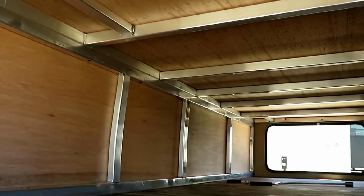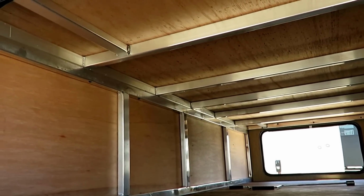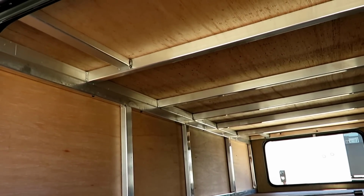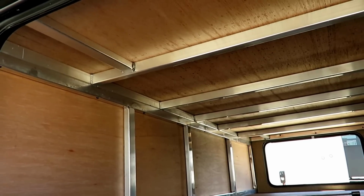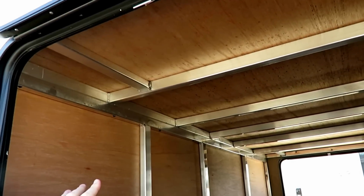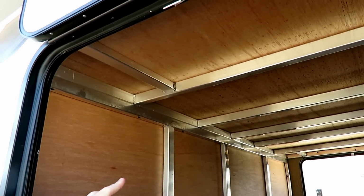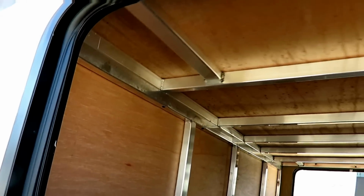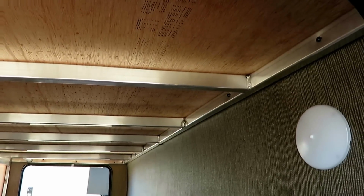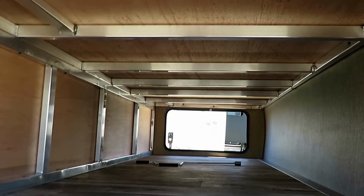Like you see, this has, I'm going to call it, pretty much an all aluminum structure. Technically, it has stamped steel roof rafters, but the thing a lot of people are looking for is: is it stick built or is it not stick built? Does it have a metal skeleton? This, like a Terminator, has a metal skeleton. And you'll notice it's all double-sided welded. They could have saved a little money and gone down to a single side weld, and at this price point, boy howdy, do you run into a lot of that.